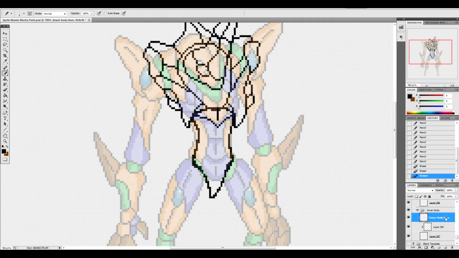I just need to remember one thing that always, still to this day, causes problems every once in a while: I'll be working on an idea and forget that I'm on a different layer, and then when I start assigning color, I'll realize that I drew, let's say, this section right here on the leg layer instead of the lower body layer, or anything like that. I'll have to go back and fix it to make sure I'm doing things on the right layer so that it doesn't screw up all the coloring and shading.